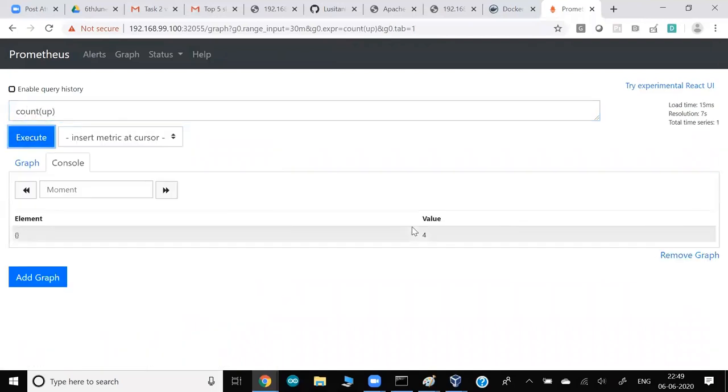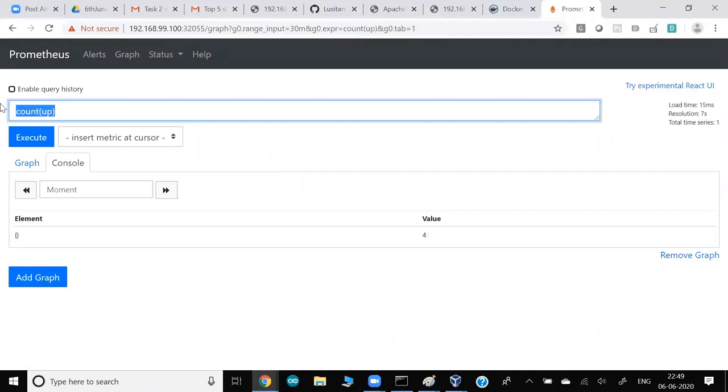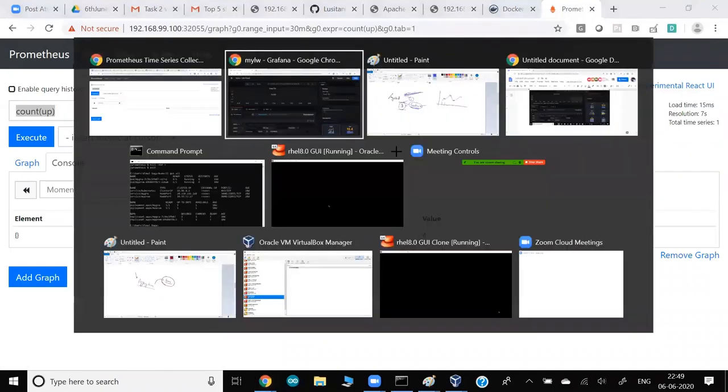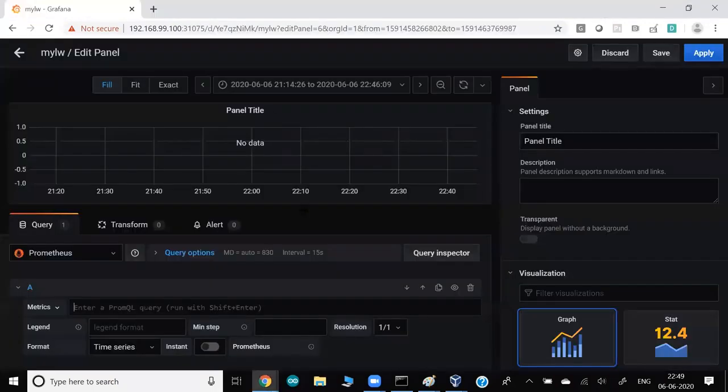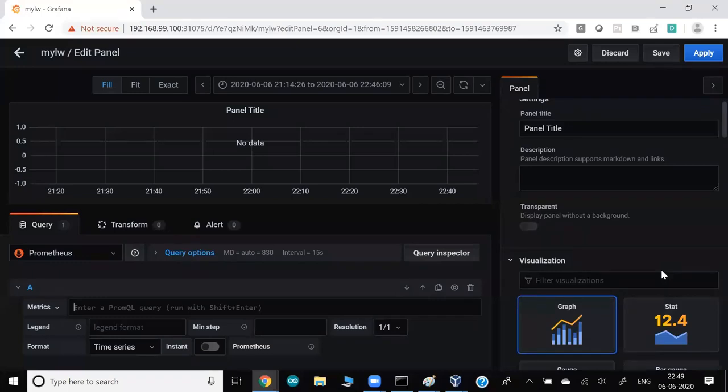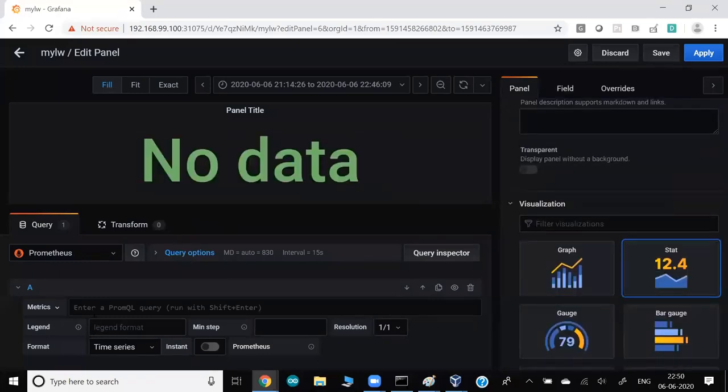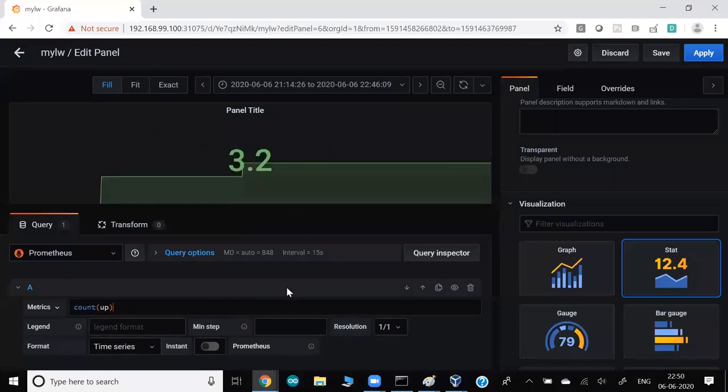It's a fixed number, right? It's not changed per time. So there's no meaning of writing rate. Okay. So if you have anything fixed, like sum or count, which is fixed and not keep on changing over time, then in this panel you can go for the visualization called stats. Okay. And here you can write the query. So what this will show you is the exact number.